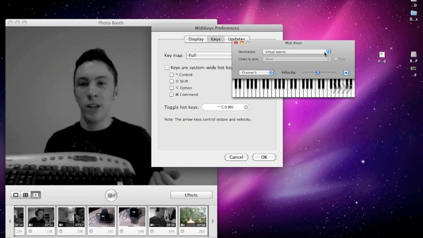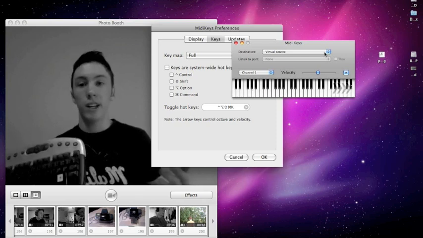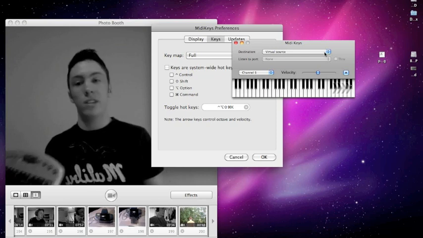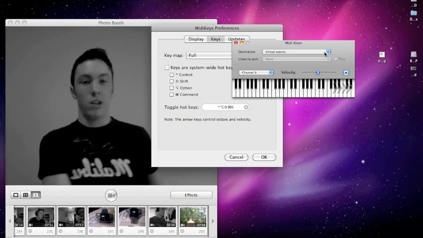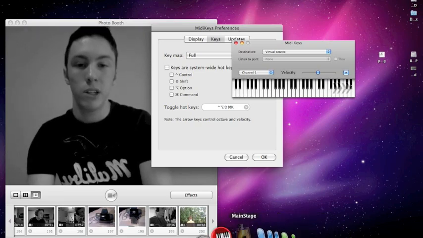Those are keys that you're really not going to use when you're playing on a keyboard, because if you want to be playing on a keyboard and you're hitting these keys, then it's going to be controlling stuff and you want to hear sound. So go to this octave that you're not going to use much. And then, what I'm using for software is MainStage.